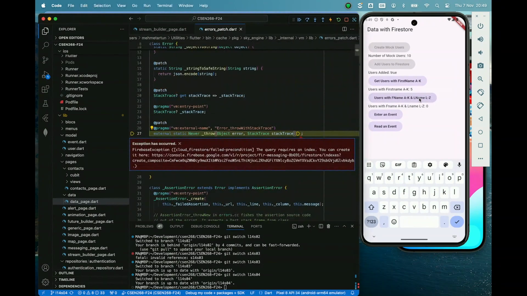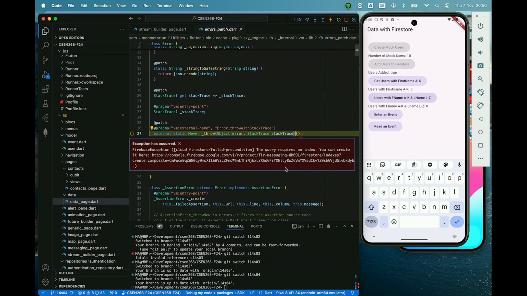I'm running this with the two conditions and I get an error. This error is basically saying that it doesn't have the composite index created for two fields. For you to be able to do where on both of them, you need to have this composite index created, and it's just telling you, click on this, and you'll create the index.